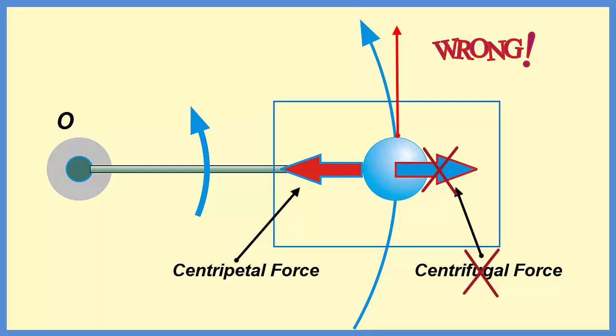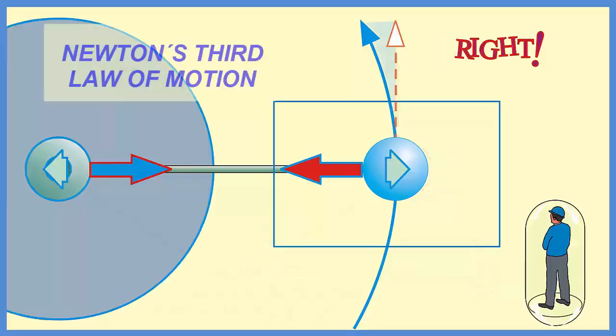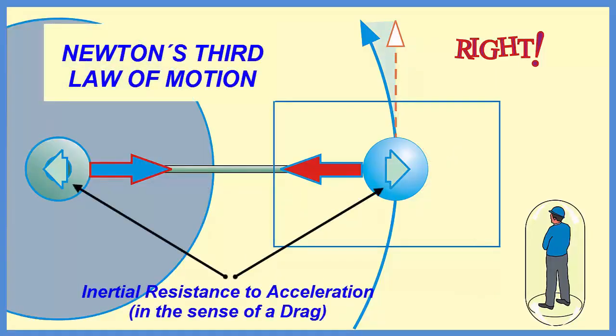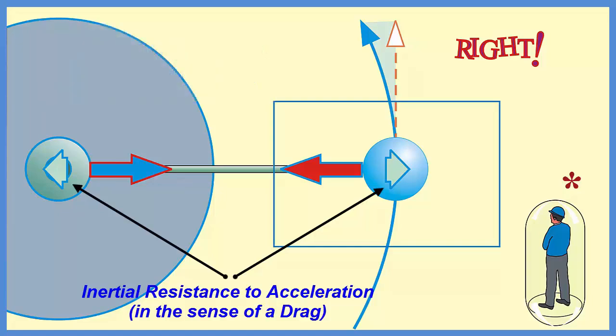This is a wrong interpretation of the process, since acceleration is taking place, but the third law of motion, for rotation, cannot be applied. The correct explanation can be obtained only through the analysis being made with respect to a non-accelerated observer, floating outside the system under analysis, that is, not attached to the Earth or the car. This is the inertial observer, with respect to which the two bodies can be identified in inertial confrontation, and Newton's third law can be applied.